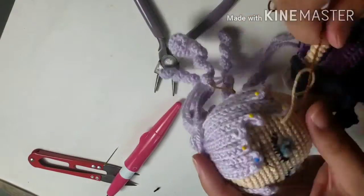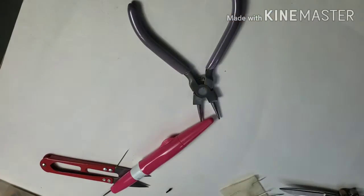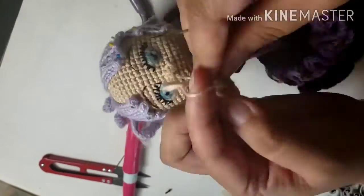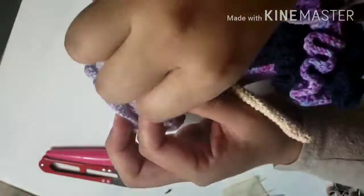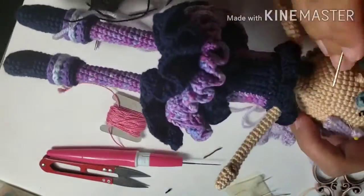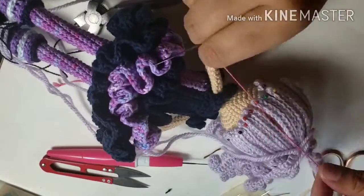Now I'm going to make the nose. For the nose, I like to use the yarn from finishing off the head of the doll — I leave a long tail when I close off the top and then use that to make a nose. I feel it's more secure that way. I'm just going over one stitch over and over again until I'm satisfied, then I tie it up with a little knot. Now here I am adding the lips. There are fancier lips out there, but I feel like when you work so hard making stunning eyes and then make fancy lips, your attention is kind of divided. So I just made regular lips.